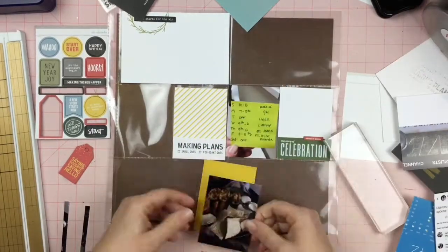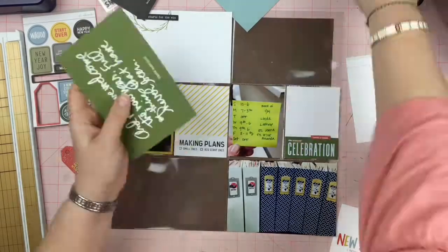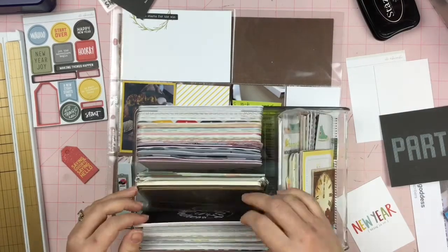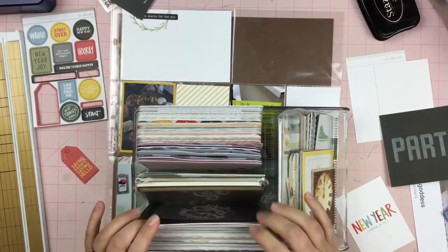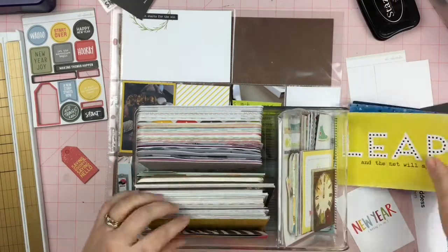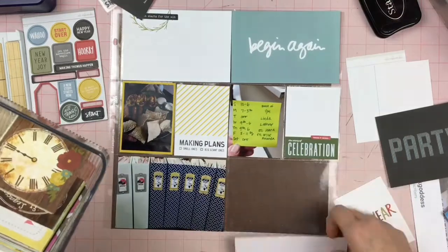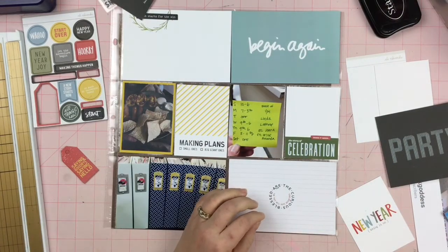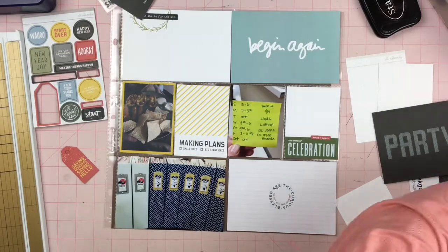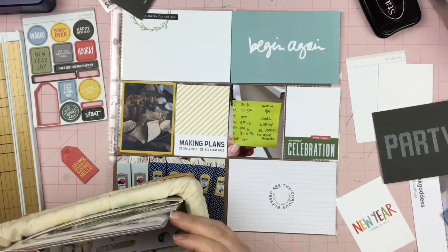Now these little Stories by the Month kits are pretty awesome. They definitely have awesome jumping off points to tell some stories that happened during your month. And like I said, these are going to be stories that I might not normally scrapbook. They're probably going to be just little bits and pieces of things that I want to remember. Little text messages or screenshots or just little things that happened in our life that I just don't give a full scrapbook page for. So I'm definitely bringing in other items from my stash, which is awesome. Because if I can use new items with items from my stash, I am ridiculously happy because that is my jam. I just really love being able to pull things from my stash. It's a good time.